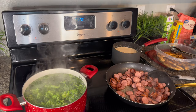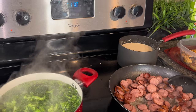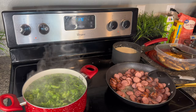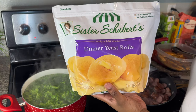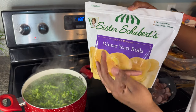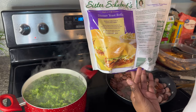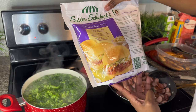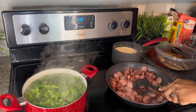Okay, y'all see the sausages sauteing on down. Let me give y'all a close up. Y'all see that sizzling? Okay, we don't play with it. I got the oven preheating, y'all, cause we're gonna eat these rolls with the pasta, y'all. Have y'all ever tried this brand of rolls? This is gonna be my first time trying this brand. So we're gonna see if it's good or not. You can make it with mini sausages too, y'all.